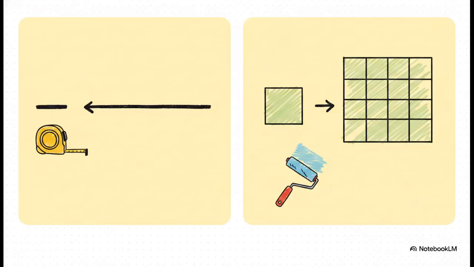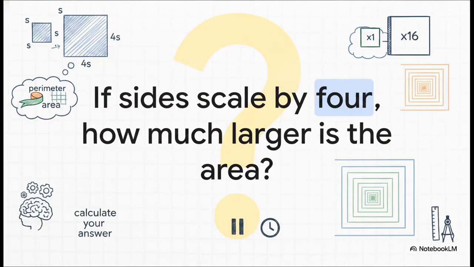When you compare these rules directly, you really see the fundamental difference between scaling a one-dimensional boundary versus a two-dimensional space. Perimeter stays linear. Area gets squared. If you take absolutely nothing else away from this explainer, let this contrast be the one rule you memorize. Time for pause check number 2. If you scale a rectangle's sides by a factor of 4, exactly how many times larger is the new area? Keep in mind what dimension we are working in, and pause the explainer if you need to run the numbers.